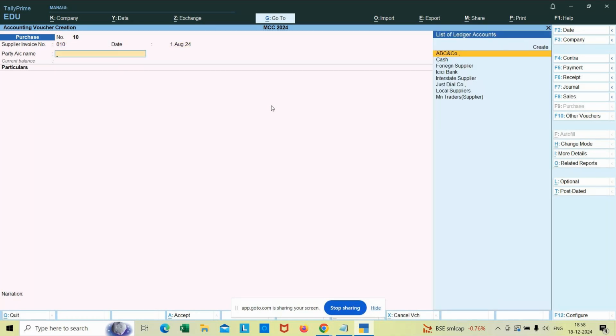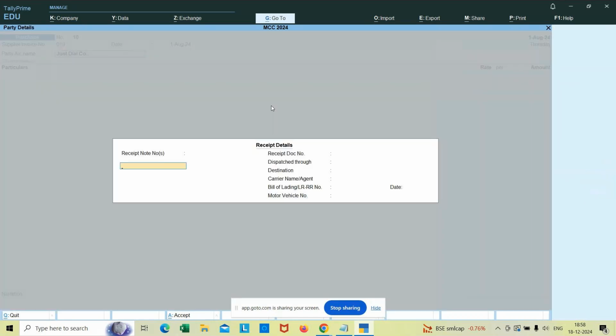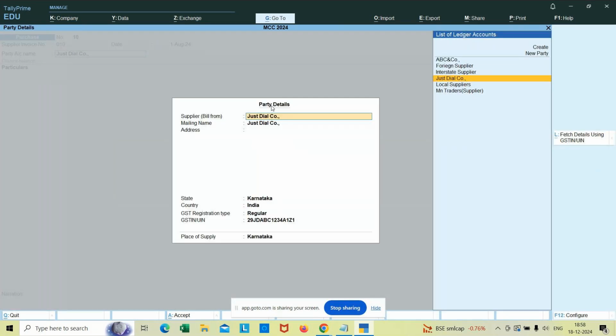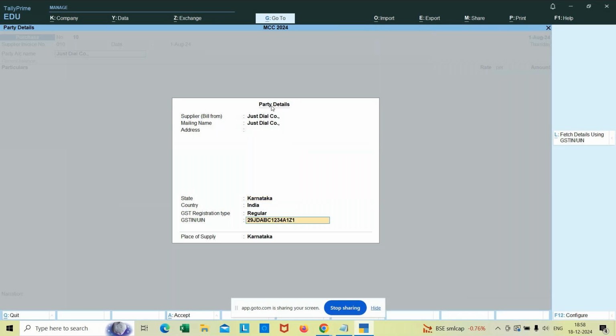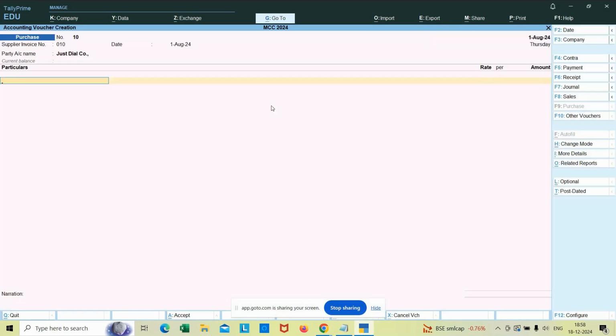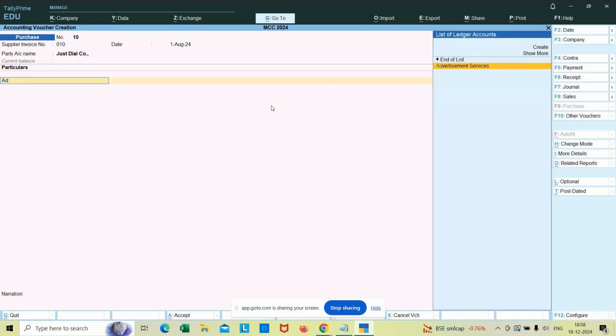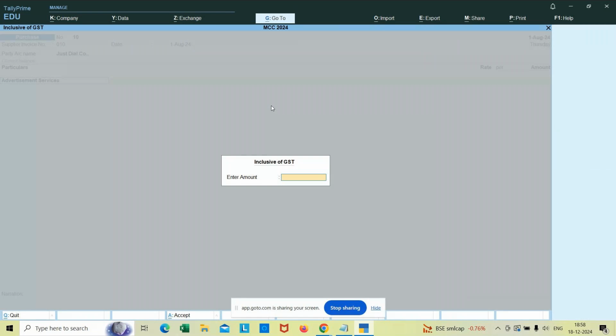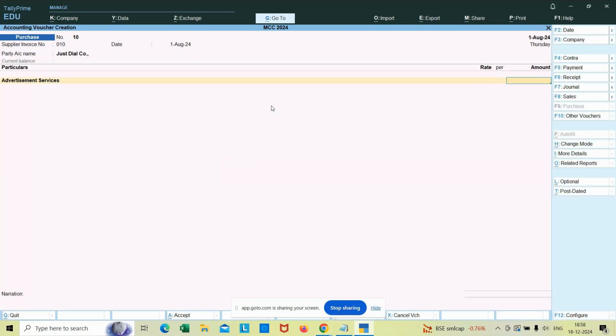Party's account name I'll take here, Just Dial company. So it will display Just Dial GST number, everything. And in particulars, I'll take the ledger as advertisement services. Now amount I'll give here 10,000.